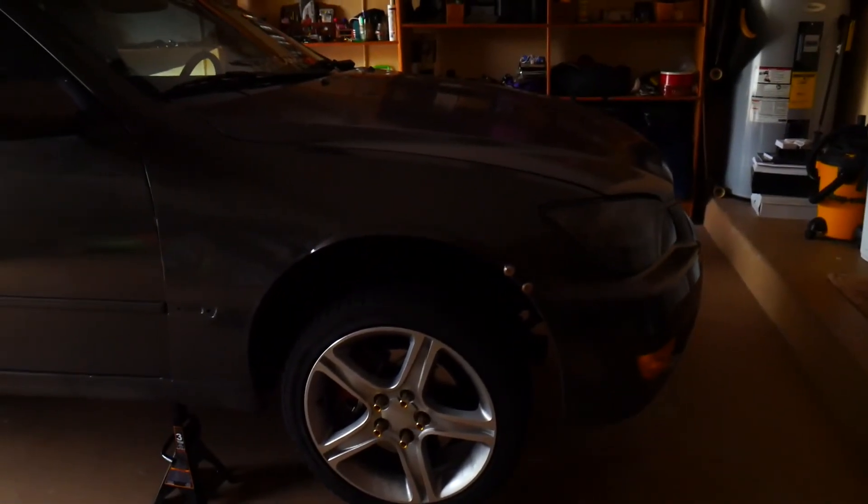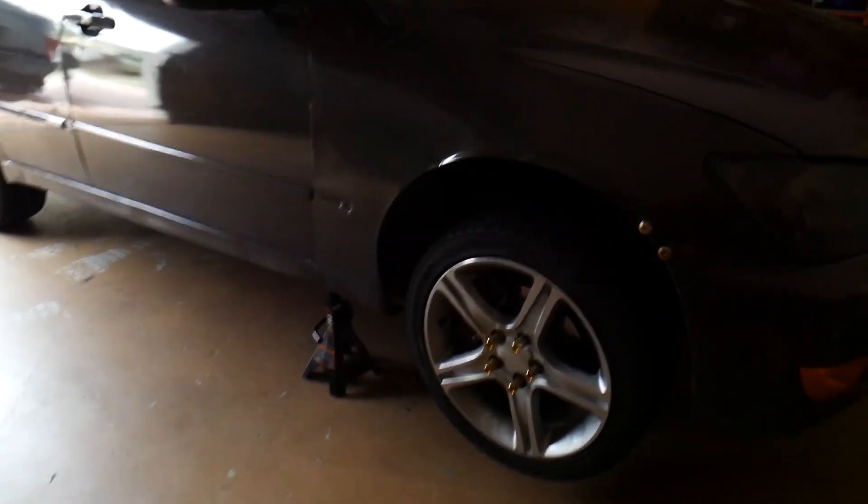Alright, I'm back home. It's kind of dark. I already have the car on jack stands and I already took off one of the wheels. I'm only doing the front suspension for now because I have work today and won't be able to do the rears as well. I do have struts for all four corners, four of them — OEM replacement struts — because mine are trash right now. I'll probably show the rears in a different video, and I want to do my tie rod ends too since I have new tie rods as well.